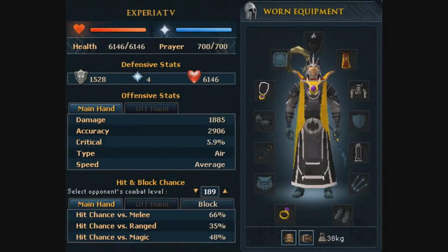And if you're really low on money and you can't afford Ganodermic, you can simply use your Void magic gear with your magic helmet. I don't have a magic helmet, so I'm just showcasing my melee helmet in this one. But pretty much just replace that with a magic helmet and it's essentially the same thing. Otherwise, you have the Glory and/or Fury, the ring of wealth, the Ganodermic boots, Ganodermic gloves, and the polypore staff.